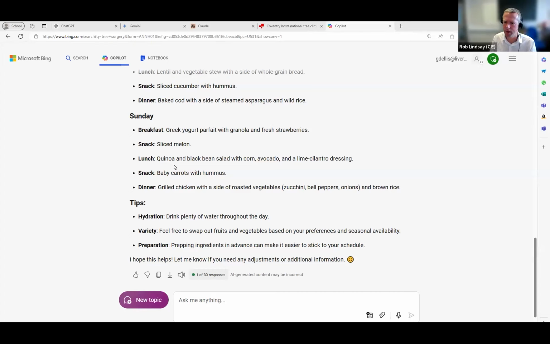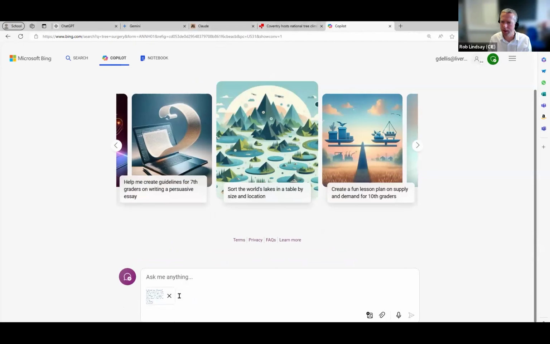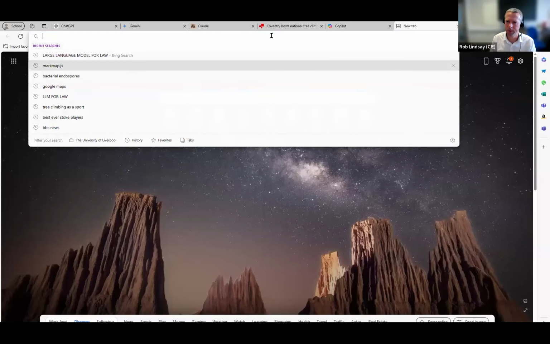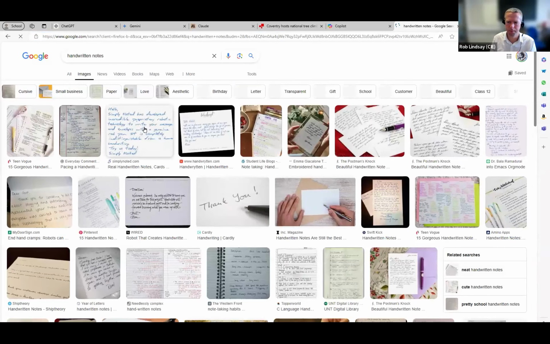Take a picture of anything that you've written or find an example on the internet. And Gary will show you how to upload an image and then get the information out in text form. This is really useful, for example, when you have written something and you want to get it off the paper, but into a digital form, perhaps you've got to circulate it with colleagues. It's just going to save you that typing up time. And I think that's a really useful use case in teaching, learning, and admin.